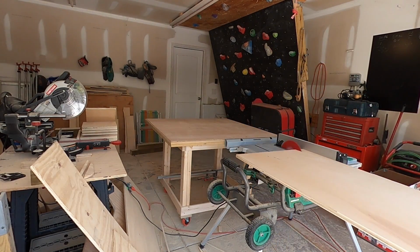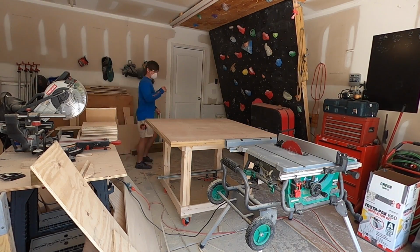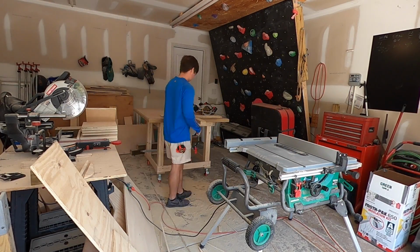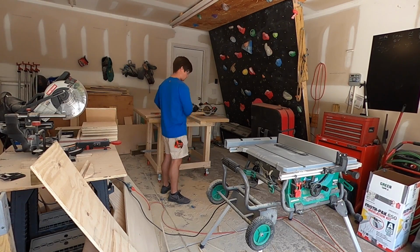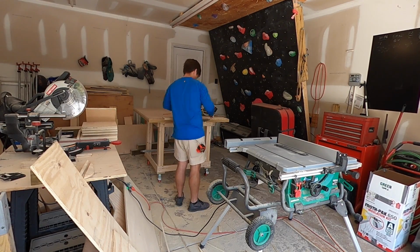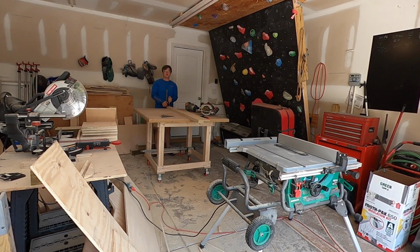So here we're cutting the long pieces for the cabinet tops and the cabinet bottom, and we're going to get those cut down to size. And the way that we're going to join these all together is using rabbets and dados and grooves. And it was probably overkill in all honesty on these cabinets.